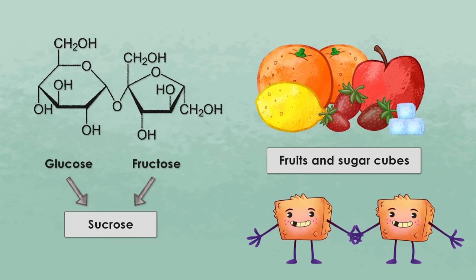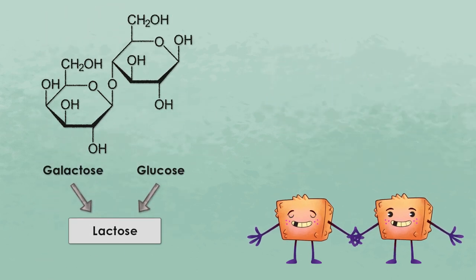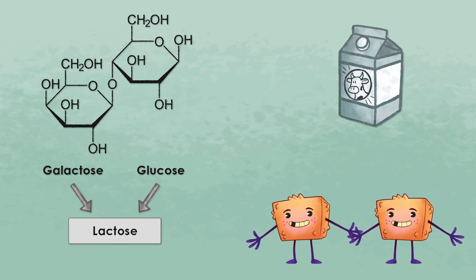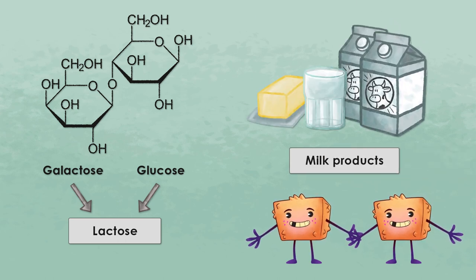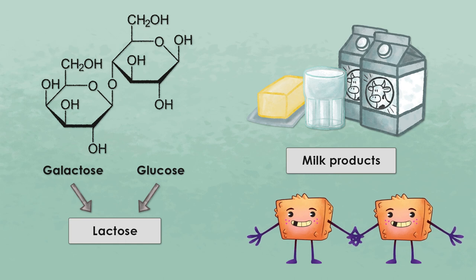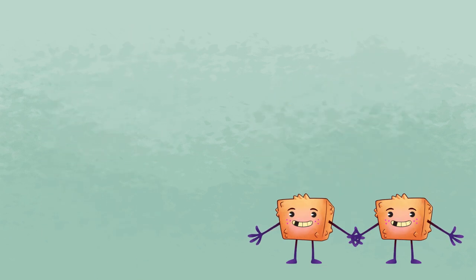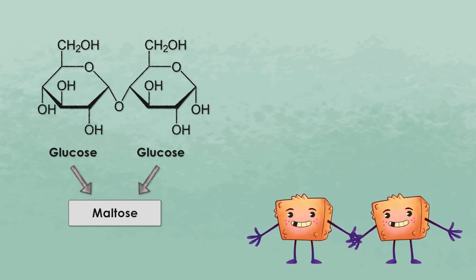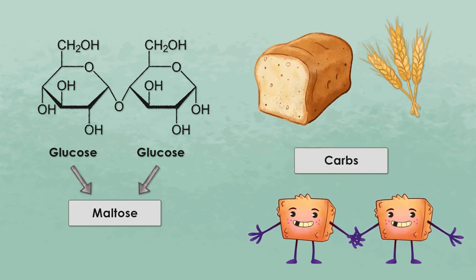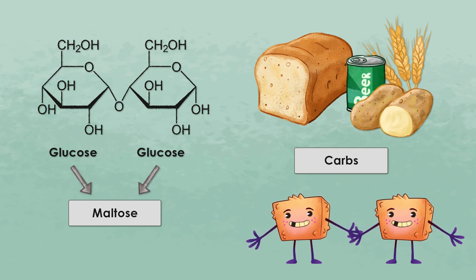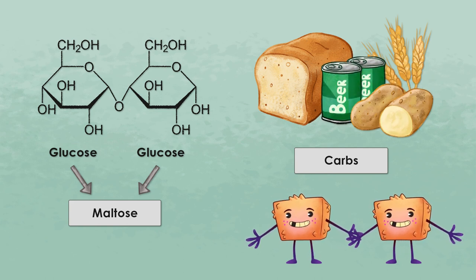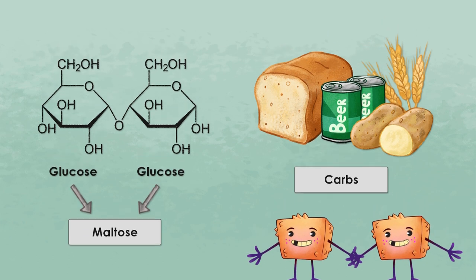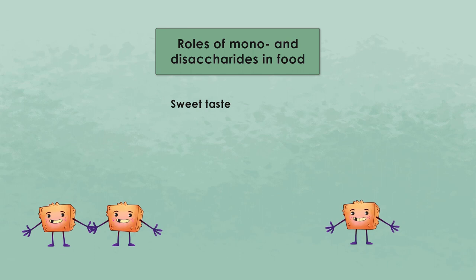The disaccharide lactose consists of one unit glucose and one unit galactose. Lactose is also known as milk sugar. So you might not be surprised to hear that lactose is the main carbohydrate of milk. The disaccharide maltose is composed of two glucose units. Maltose is a degradation product of starch. As a consequence, we can find it in all starchy products such as bread or pasta, in potatoes or rice, but also in beer as we need barley for beer production. As monosaccharides, disaccharides taste sweet. This is why we make use of them when producing or processing foods.